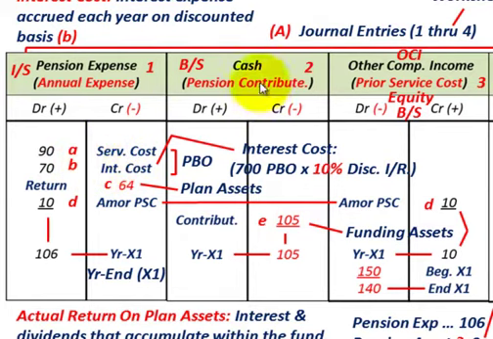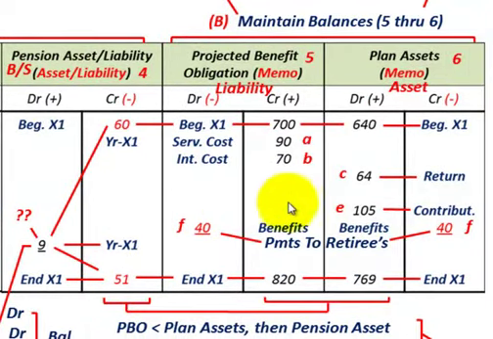Okay, so now let's go over and look at our second account, our cash account, and that's really for pension contributions. All I'm showing here is we would credit or reduce our cash. In this case, the contribution was for $105,000. So that's what we contributed to our pension account. So that's our reduction in our cash. And then for the year end, that's all. The only activity we had was our cash account, credited or reduced for $105,000. But let's look at item E and move over to maintaining our balance.